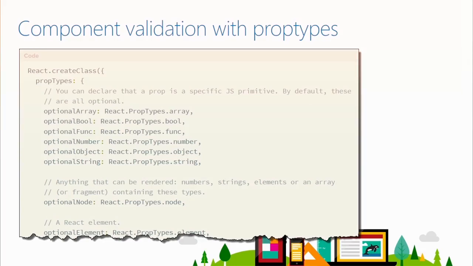Every single component, when you pass in props, you can actually declare the types of the props. So you can say that this is an array, a boolean, a function, a number, an object, and a string. And you could also pass in what type of object that you're expecting. Okay. And that way you can specify that, hey, this prop type has to be a number.